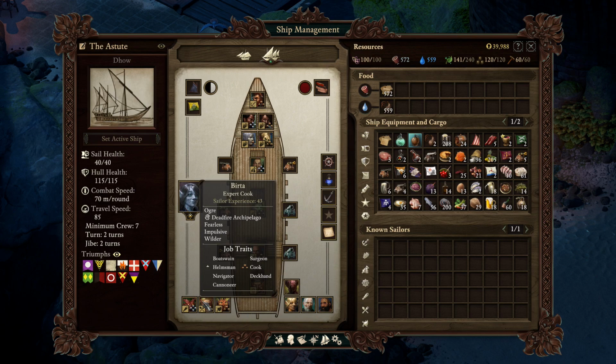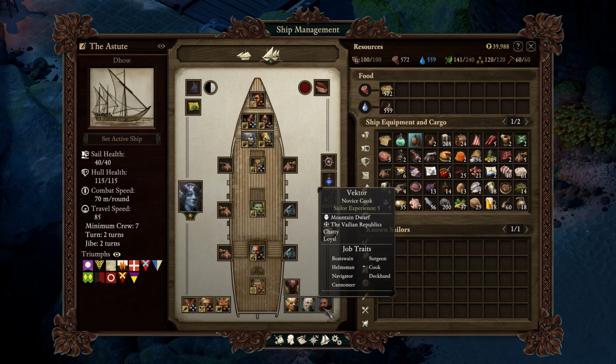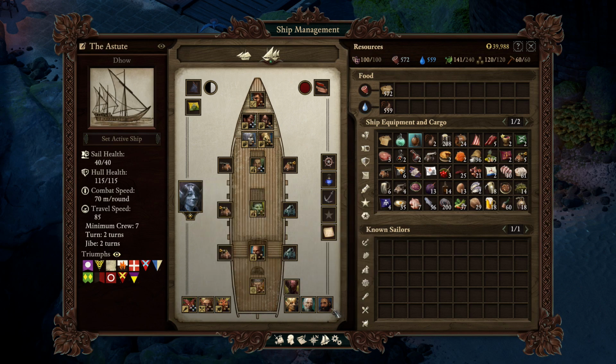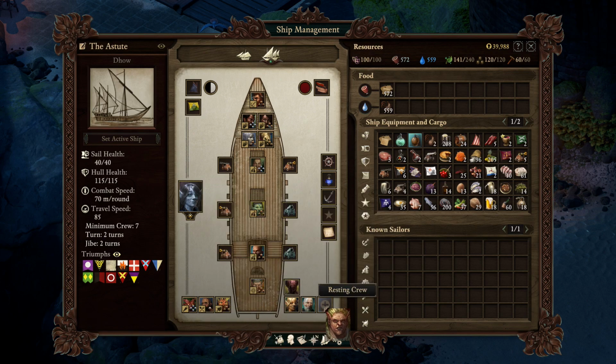So we got a surgeon over here on that. We got a cook over there. We have a navigator. We don't have any specialized. Well, Vector could be a cook. Vector could make for a better cook than Berta would, I guess. Is that a good idea? It is. Probably a little bit too late, but it is.